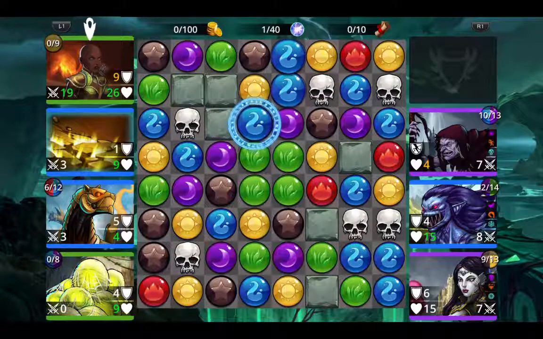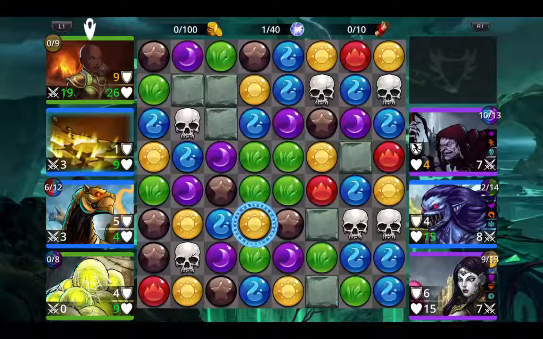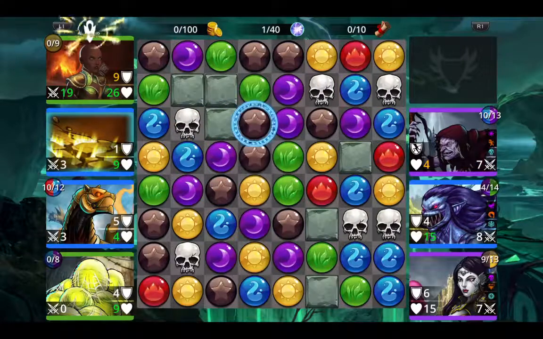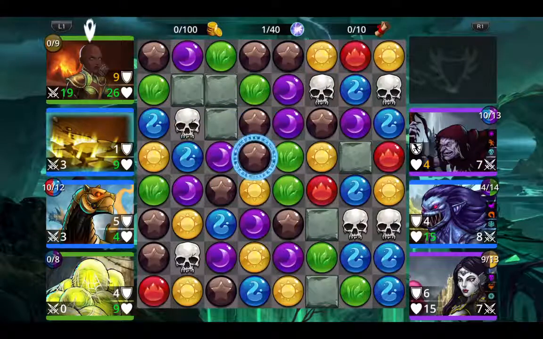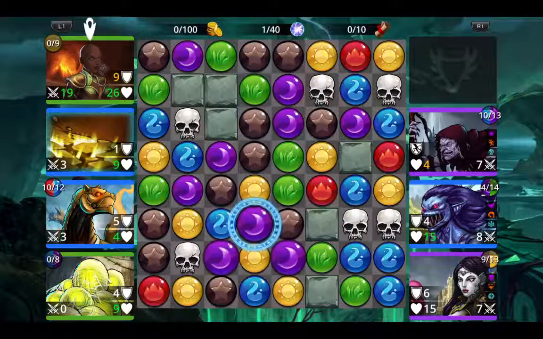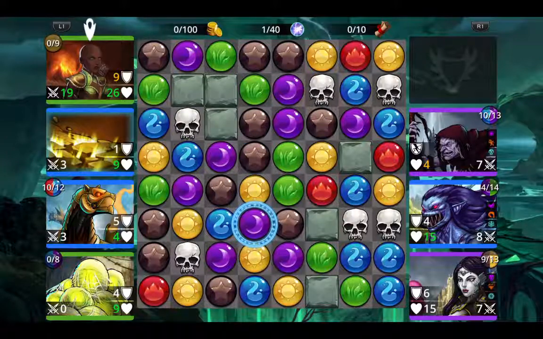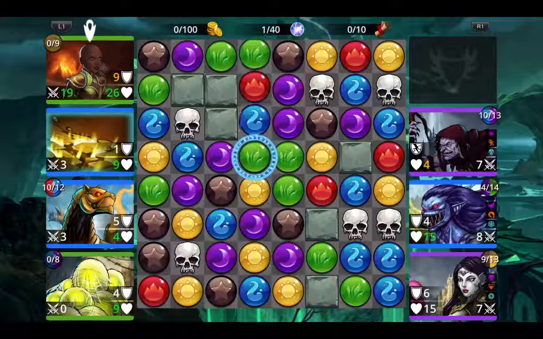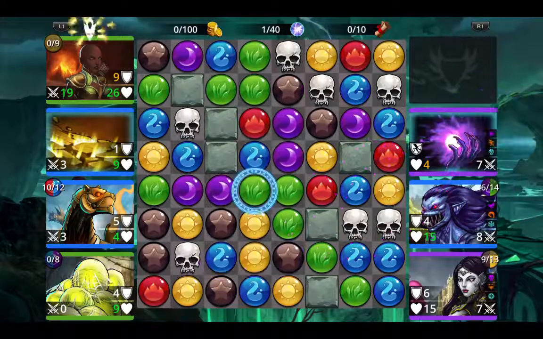Let's see. Blues. No golds. I guess we can do blues. Bonus mana. No browns and golds. Well, there are browns up there. We can steal that. We can grab a purple instead. Still no reds on the board. Might be trying to mess with me.